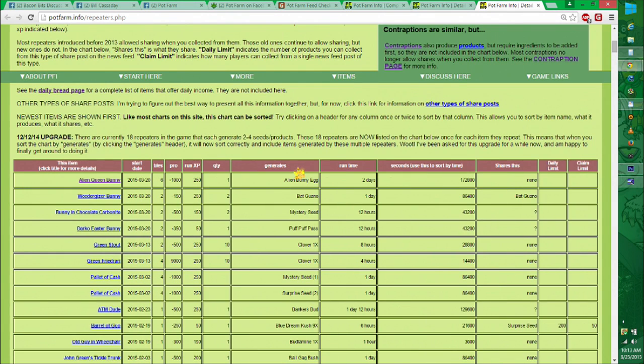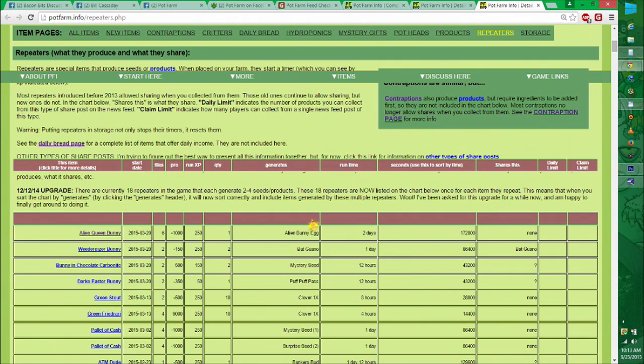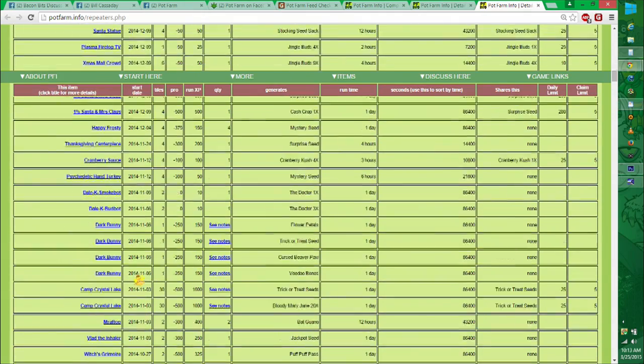A lot of times on the fan page, or just in general, I'll see people asking what repeater produces what contraption produces what. It's very easy to find out for yourself. A lot of people do not know that on PFI you can click any of the headers and sort all these columns. With the repeaters, when you load it up, it's the most recent released ones first, and then it goes down.